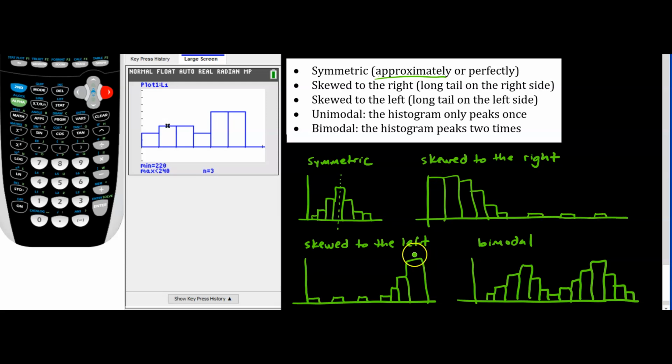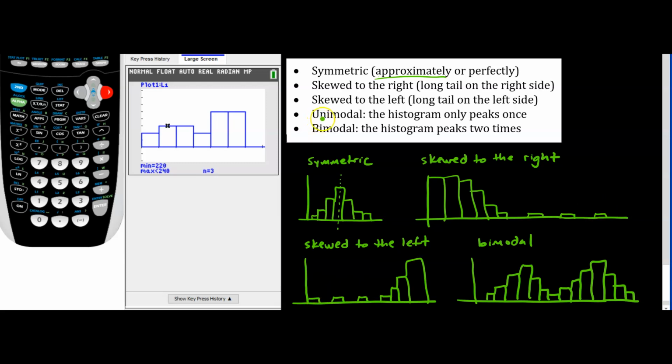And then skewed to the left would be the long tail would be on the left side. Maybe a variable where we would see data skewed to the left would be the number of hours that you slept last night. And so if we polled the number of people, how long did you sleep last night, and we looked at the distribution, it might look something like this. The bulk of people might sleep somewhere between 5 and 8 hours, and then you'd have some outliers in that very low extreme who would be skewing the average and skewing some of our statistics to the left a little bit. So long tail to the right, it's skewed to the right. Long tail to the left, we say it's skewed to the left.